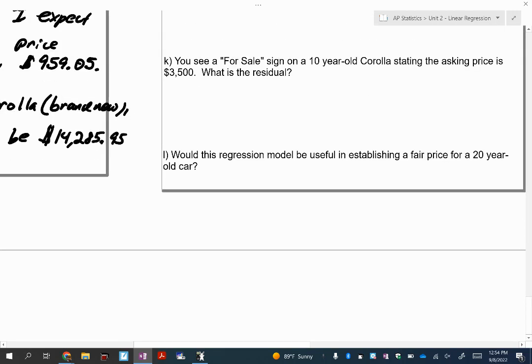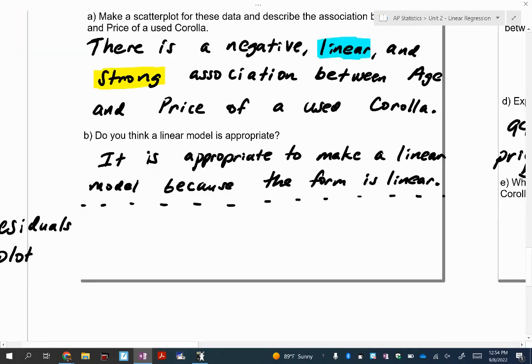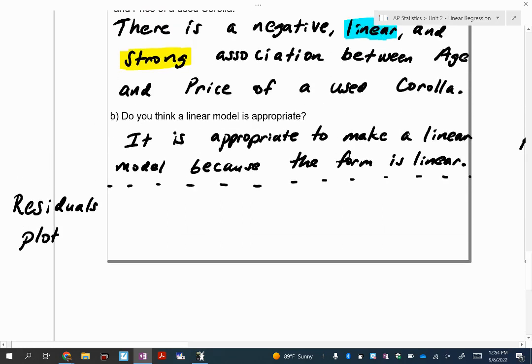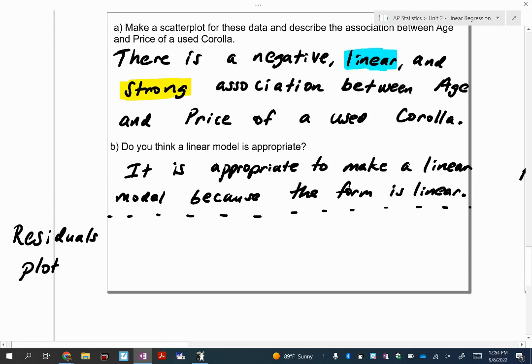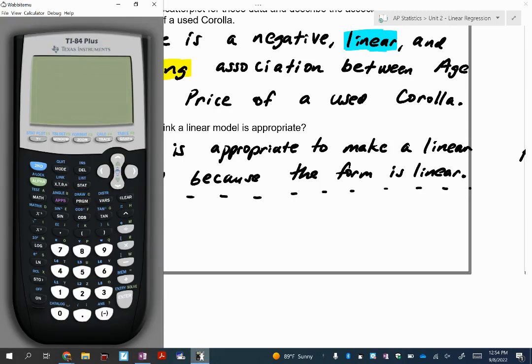Now, let's go ahead, and I'm going to take a pause here before we do this last slide. Because this is now using the model. And I want to go back to what I mentioned about these two different things really with question B. First, is it okay just to make the model? We said yes, because we said it was linear in the scatter plot. And now the question is, can we use it? So here's something new. What we do is we check the residuals plot. And this is something you'll not necessarily have to do on the AP exam, but you will need to understand what you're doing and why you're doing it. They'll be asking questions for sure about residuals.